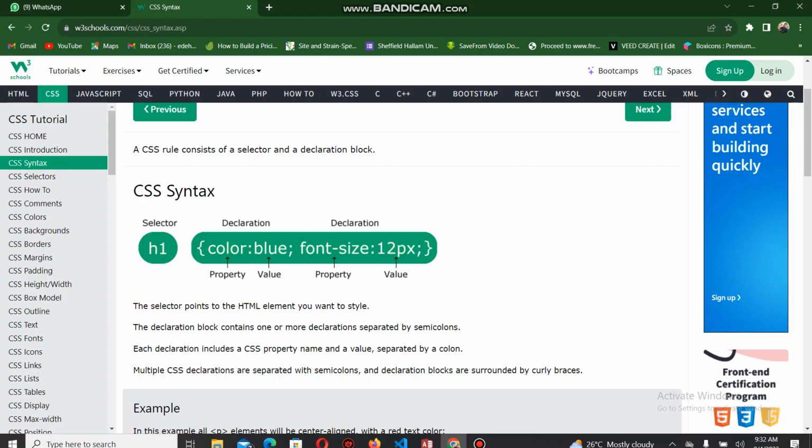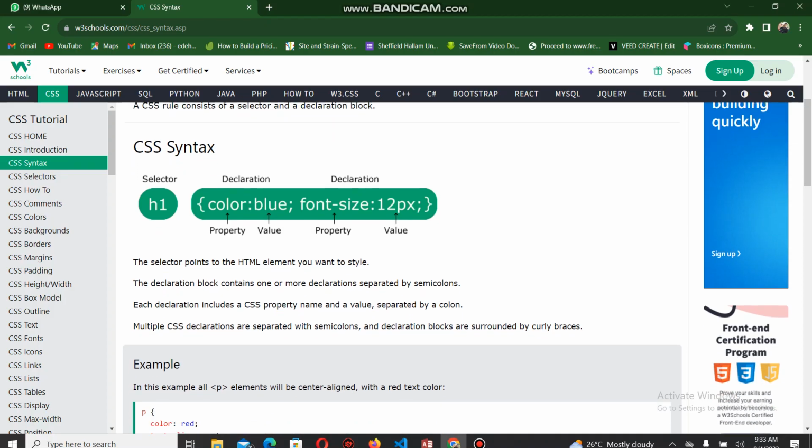Then what kind of color do I want to give it? I want to give it blue. So the color and the blue are all a declaration combined. But if you want to break it down, the color is a property and the blue is a value. Now the second one is font size is 12 pixels. When you combine the font size and the 12 pixels, they are known as a declaration. But to understand it, the font size is a property and the 12 pixels is a value.